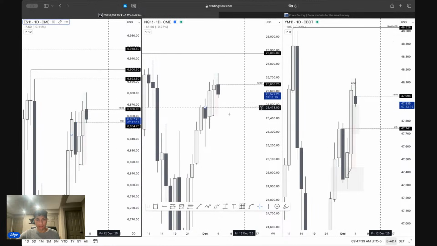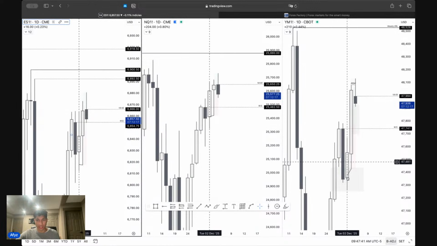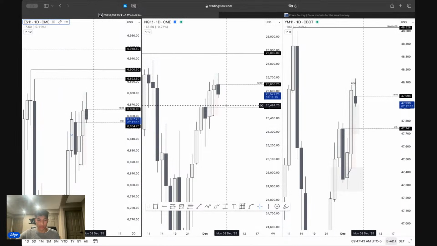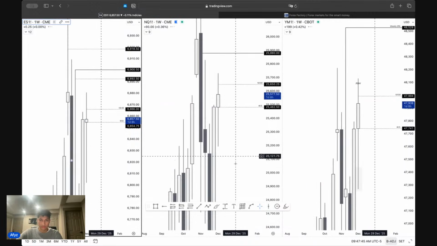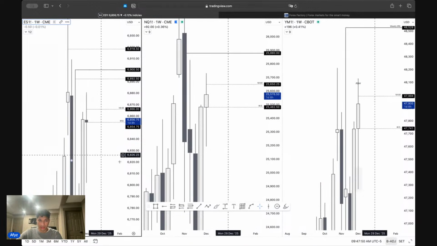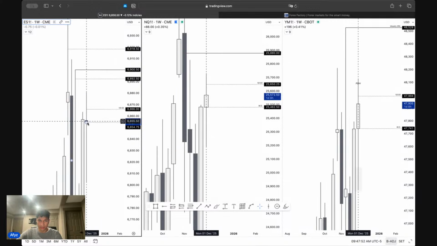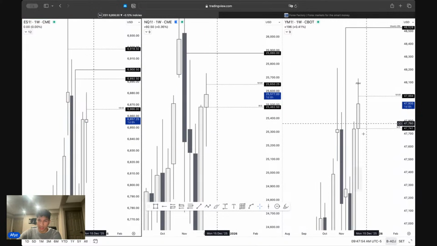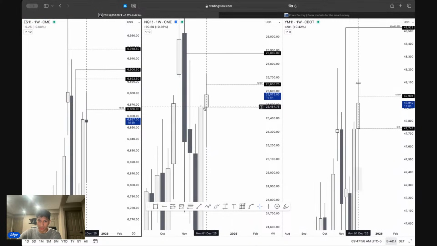on the S&P or the NASDAQ, really. It's really the Dow Jones which gave us its expansion away from the weekly open. So if we look at a weekly candle, right, this here is more of a consolidation candle. Clearly a consolidation candle in here. Right? This just flipped the open. You can see that as bearish. Whereas this candle here is very unlikely to flip all the way back to the open, right?